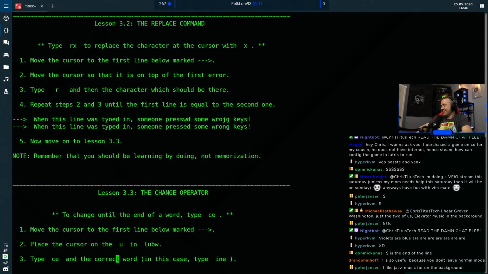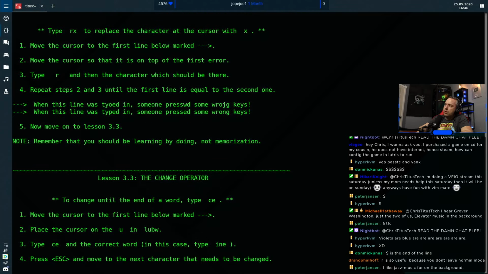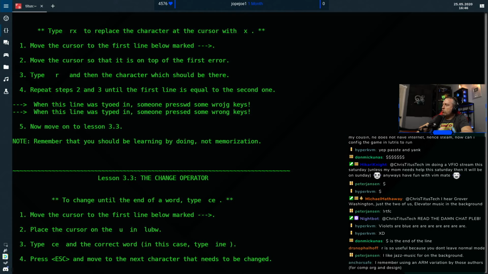Catch up on some push-ups. Move the cursor to the first line marked below. Place the cursor on the first letter of the wrong word. The change operator is lesson 3.3. Type ce to change the word, in this case, to line.